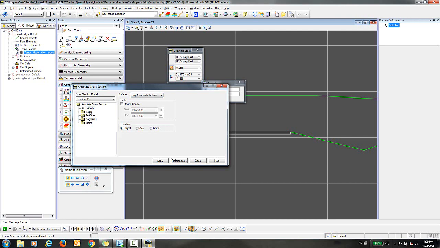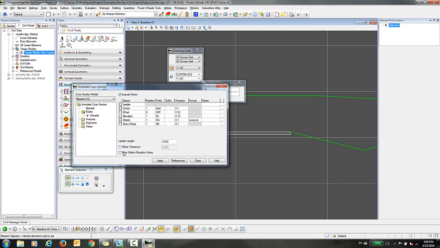So under points, I do want to include the points that are along the surface. So I'm going to include a leader and the elevation. I'm not interested in having any features or segments, so I'll toggle both those off. So we just want the points. I'll click Apply.